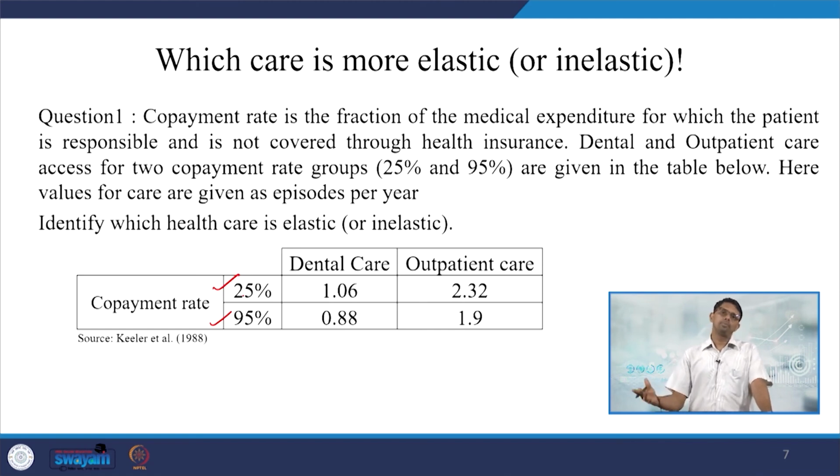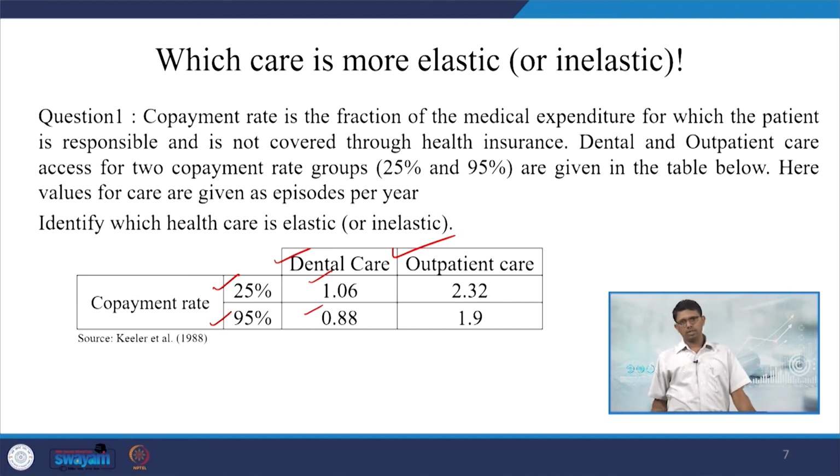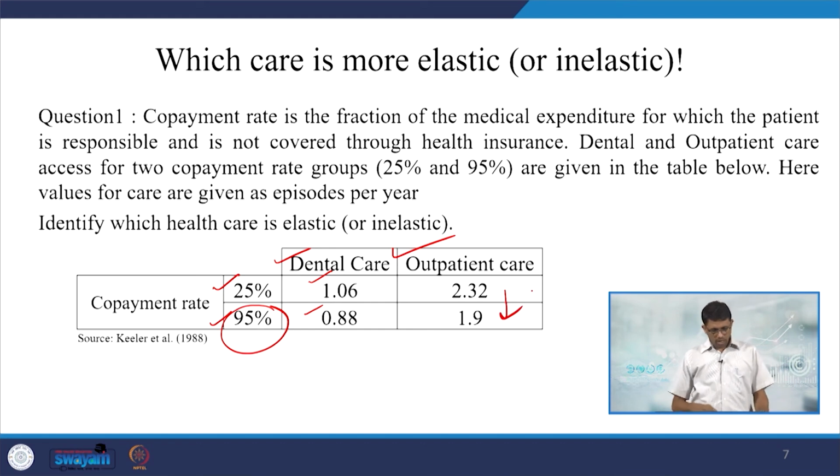For two types of products we have cited, dental care and outpatient care, and what really happens when co-payments are different, the incidence of consultations for each of the care actually varies based on your percentage of expenditure. When it is 1/4 of the expenditure to be borne, the number of visits for dental care is of course higher than when you are bearing the higher expenditure. So, it is 1.06 and here it is only 0.88. The average number of consultations is calculated here as derived by the author. Whereas, in outpatient care the consultations are expected to be relatively higher, but still when the co-payments are higher, this actually declines.